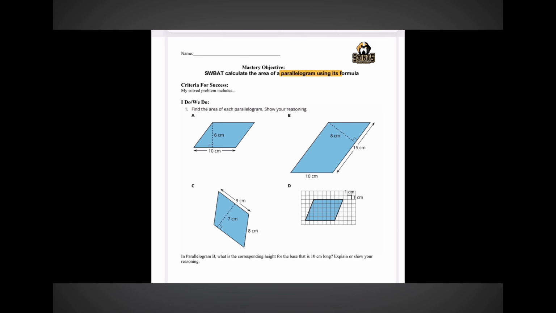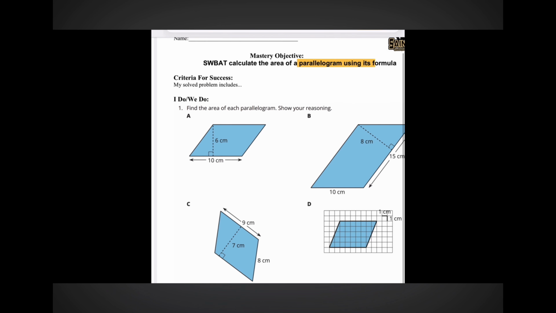Let's talk about this just a little bit. So we can solve each of these. Now that we've learned how to find the base and the height, we can solve each of these using our knowledge here. Let me make sure I've got the right pen. I do. So if we know that base times height equals area, well, where's our base here? Oh, look, here's my base, and then perpendicular to it is my height. So that makes this easy. Base then is 10 centimeters, 10 centimeters times height is 16 centimeters is going to equal 60 centimeters.